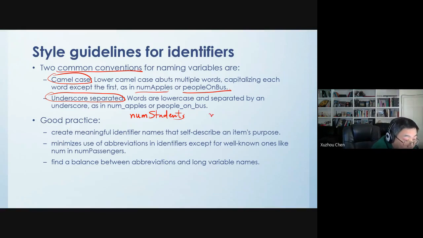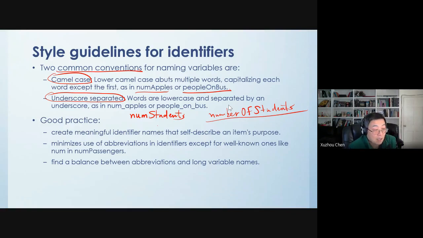Also, you can say numberOfStudent. That's a legitimate identifier. But compared with this, it looks too long, and it takes time to write. So there's a trade-off between the two. Here you use an abbreviation, but here you use the whole complete phrase. And this is camel case because each word starts with a capital except the first one.